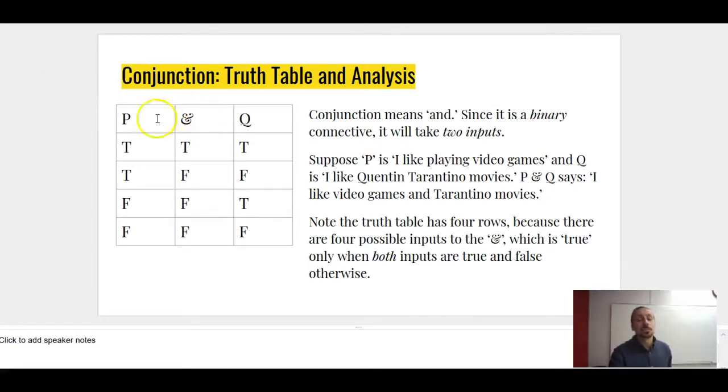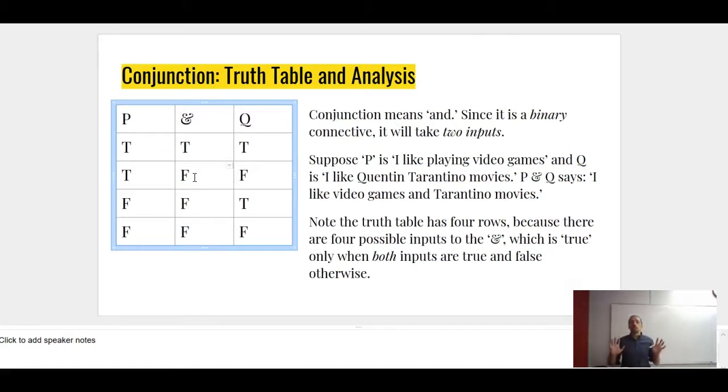So when is the AND true? It's true when both sides are true, when P is true and Q is true. Otherwise, think of it as a lie. When am I saying something that's not true? When am I lying? Suppose I like video games, but I don't really like Tarantino movies. I just said it because I want you to like me. So, yeah, I like video games and Tarantino movies. Yeah, what's your favorite? I haven't watched any. Then that statement would be false, because P is true, I like video games, but Q is false. I don't, in fact, like Tarantino movies. I've never seen any. So true, false, and the middle value here is false. Right, because an AND statement is only true when both of the things connected by the AND are themselves true. That's the meaning of AND.